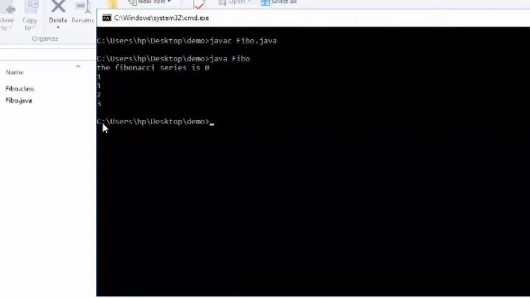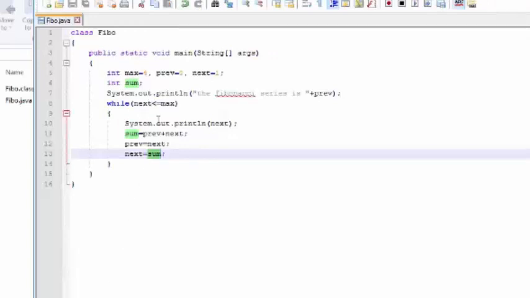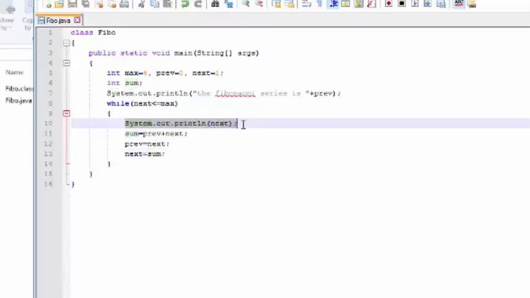We didn't get the 5 because we stored the 5 and the condition was not true, so because of that it didn't print. The controller does not come inside the loop.